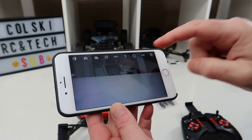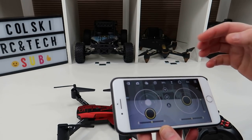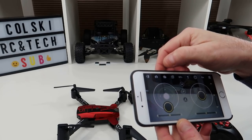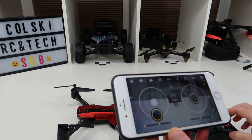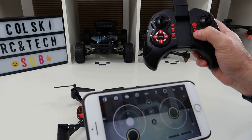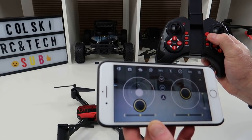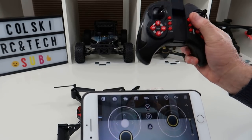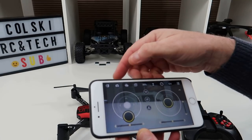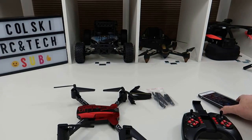So that's the app, and obviously if you want, you can fly it with the app itself. This is your typical app. There's your record button on the top here, and then you've got to take a photo on there. Now the buttons on here for your video and photo, as you can see, don't start or stop anything. So I'm guessing this remote may be for something else as well, but I can't get these to work. Having said that, I've not really had one of these toy grades that do. So that's basically the drone.